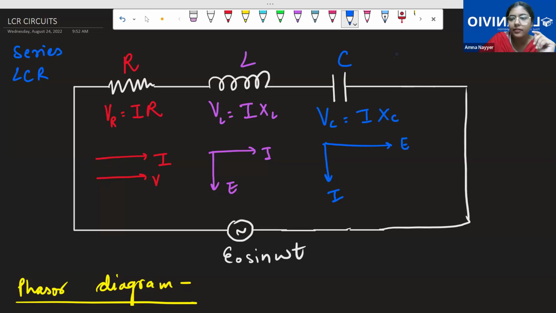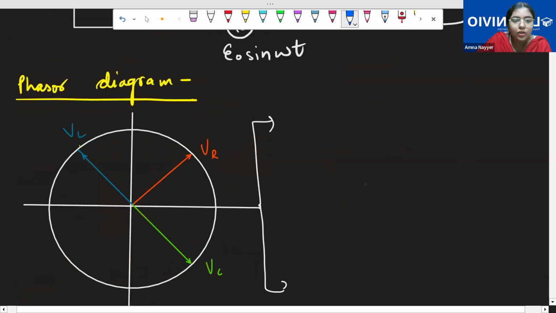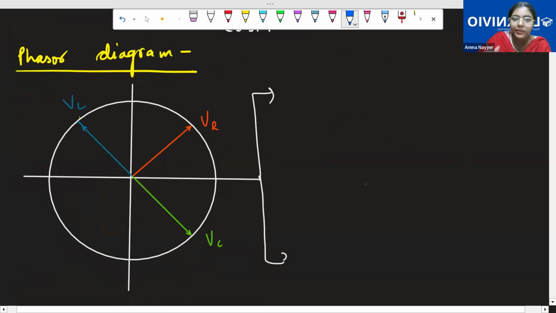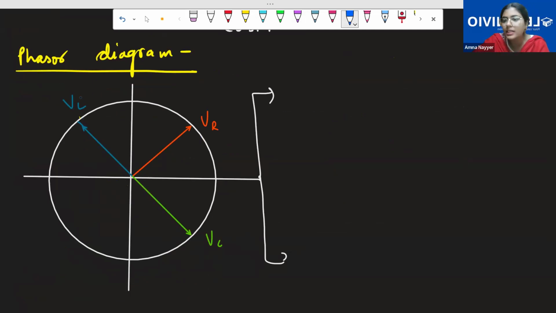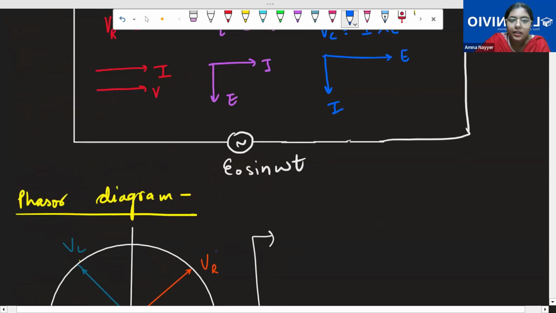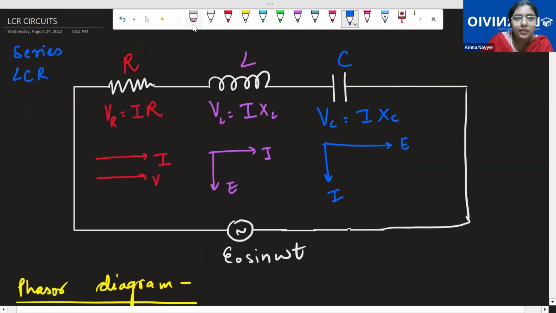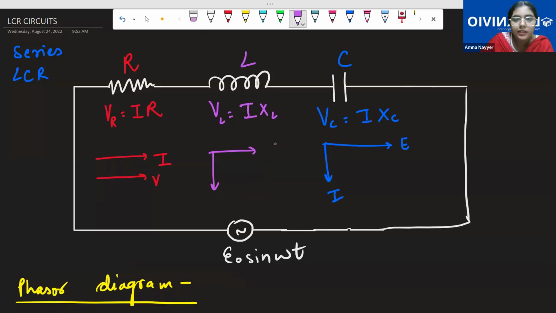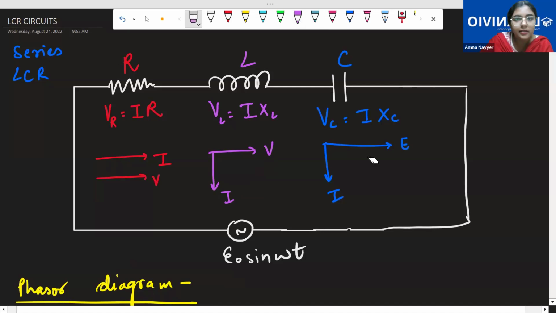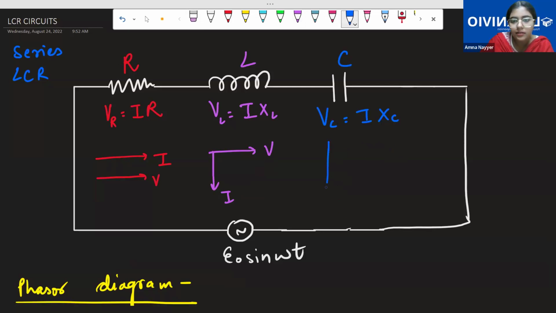Okay, so see, when you have all these present together, there will be a net resistance of the entire circuit, net voltage of the entire circuit. That is what we have to calculate in here. So here the phasor diagram will be a little different. Let's say this is the resistance, this is the voltage due to the inductor, because in inductor the voltage leads, and here this is the capacitor one. I have written here opposite. This is voltage, this is current, this is current, this is the voltage.